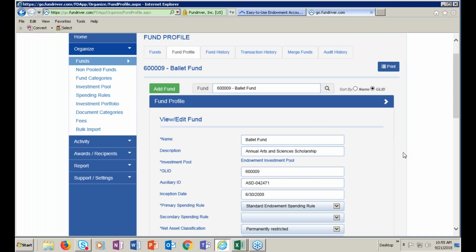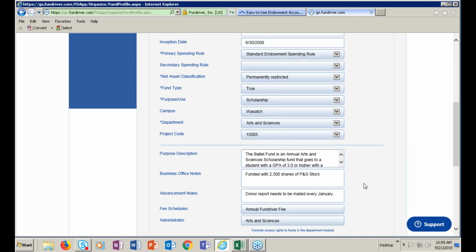Another feature that I want to show you relates to this administrator field. We have what we call a department level access module. We designed this module with universities in mind that have different departments, department heads. What this allows an institution to do is to give someone read-only access to just a certain fund or funds that are being tracked in their database. So this can be used by other institutions. They wouldn't have to be higher ed. Let me show you how this would work.